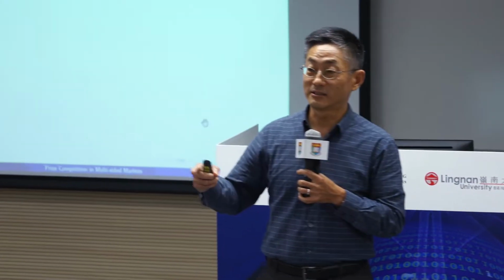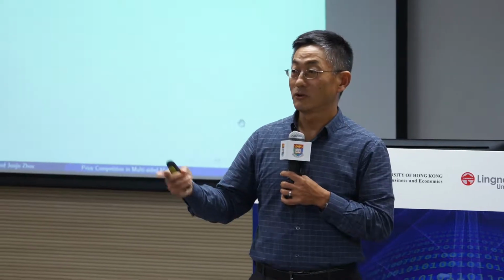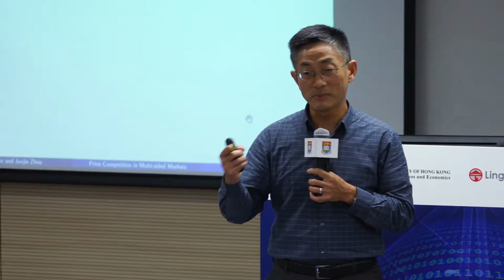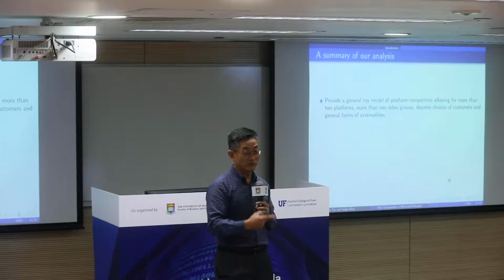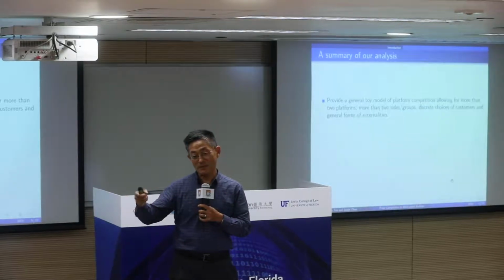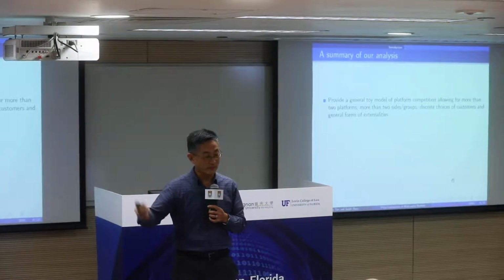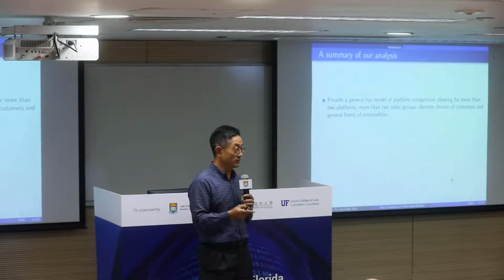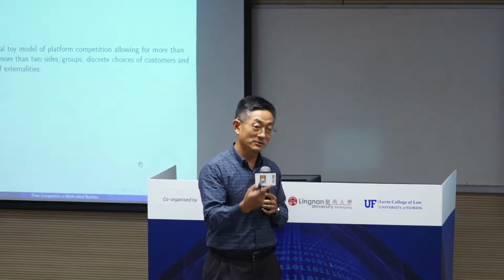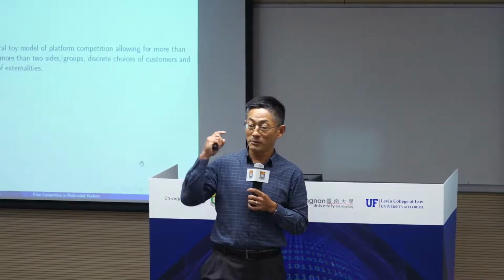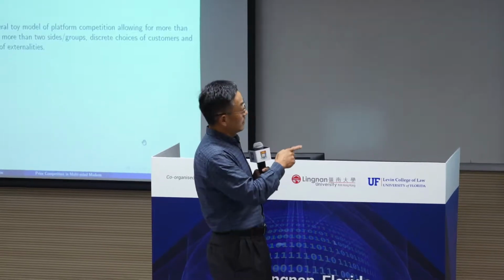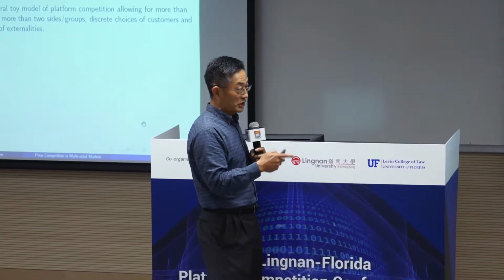And then moreover, we allow general form of externality across groups. So if you think about advertising problem, then you can specify a particular functional form, how users, subscribers, essentially number of eyeballs affect the advertising revenue and so on and so forth. But we specify very general functional form, as we will see. So along those three dimensions, those are general.